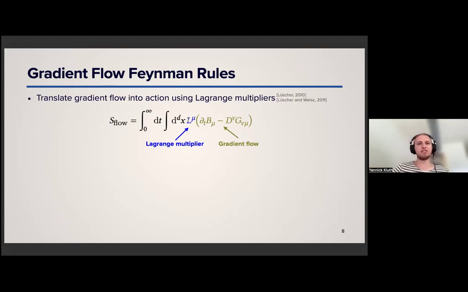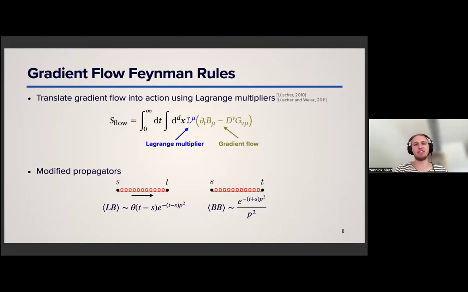When you do this, you see that if you compare to standard QCD, you get some slight modifications to your propagators. The most crucial one is that every vertex, if you work in this gradient flow formalism, now has an additional dependence on the flow time parameter. So every vertex in principle has a different flow time parameter that I call here s and t, for example. And you can now have two different types of propagators. The first one is what we call a flow line, and this simply arises from the fact that we now have a quadratic term here.